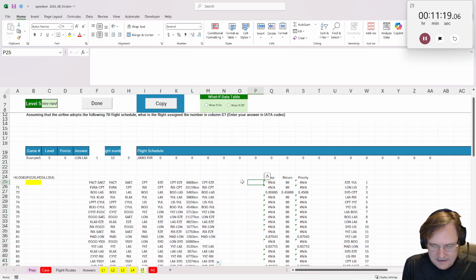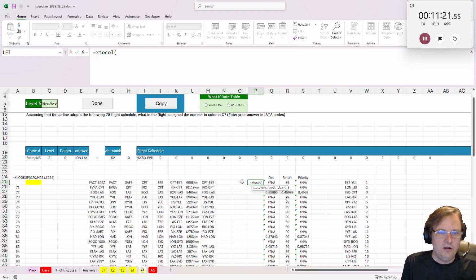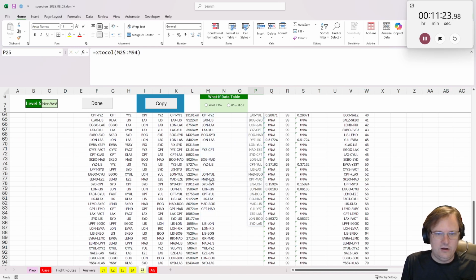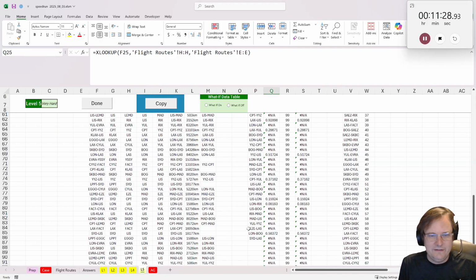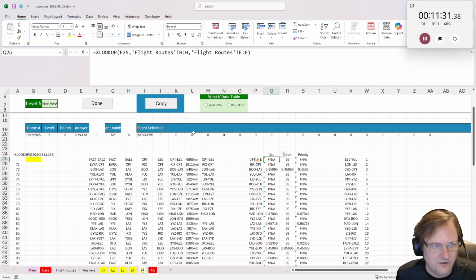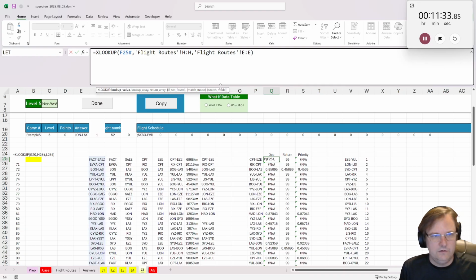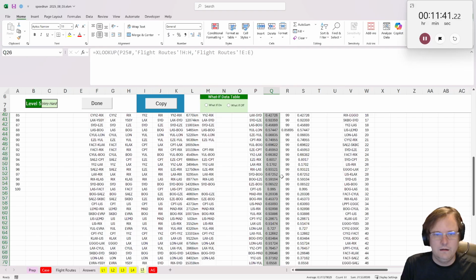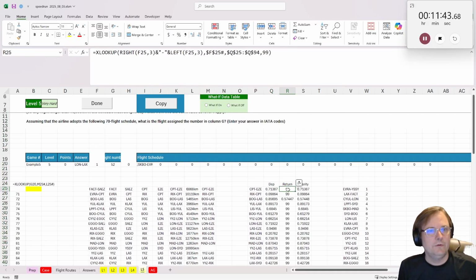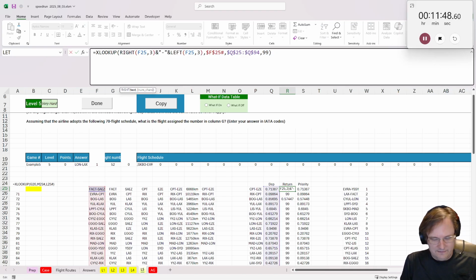So now if I do X2 call of these, my X2 call is a lambda that just skips the empty strings. Now these are good, except this is a variable list, so I got to do the rest of this array style. So I'm going to look up not F25, but P25 array. All right. This next one here for the return flight, this left and right is fine to use for arrays.